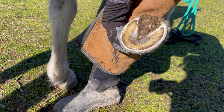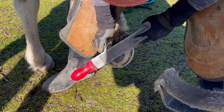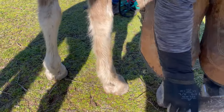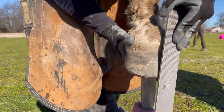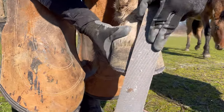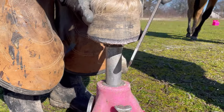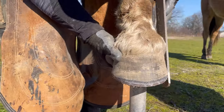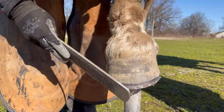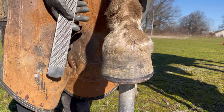Now I'm checking my work to see what I think, checking the heel height. Looks like that lateral heel was still a little bit long so I took it down a little more. Now I brought that hoof forward on the stand and I'm finishing my bevel from the top side. This hoof does not have a lot of flaring or dishing, so I'm really just concentrating on my bevel, maybe a little bit more on that lateral side. This horse has really nice hooves so there's not much to correct beyond removing excess material and creating a nice round, smooth bevel.